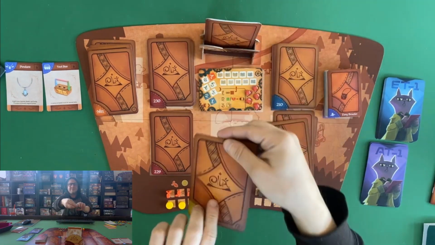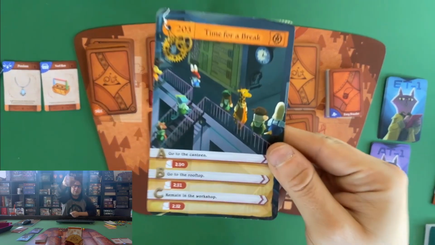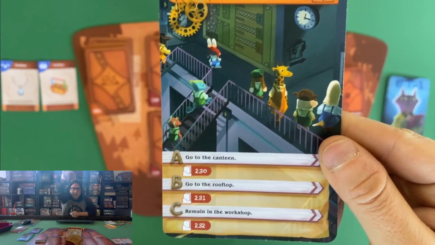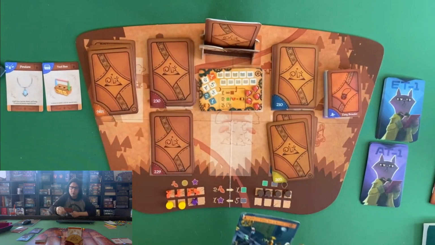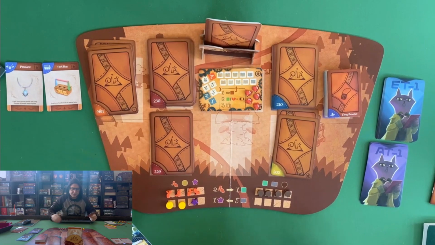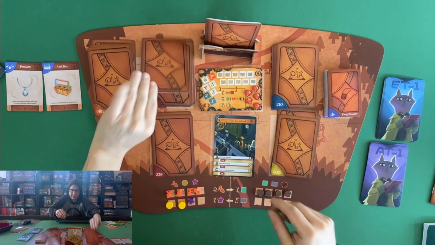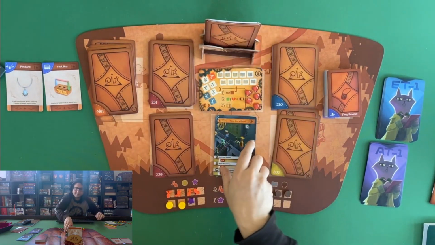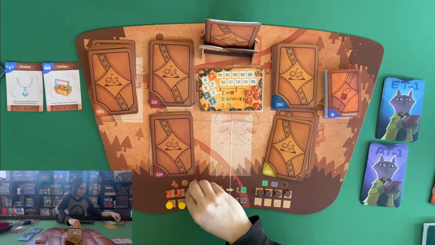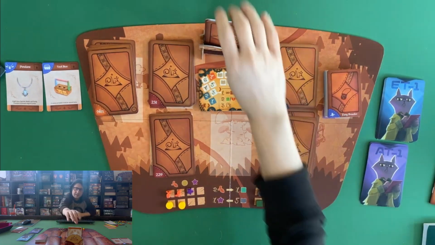Okay, next up. Time for a break. I can either go to the canteen, or the rooftop, or remain in the workshop. I get the feeling I am going to need more energy, so we're going to go to the canteen. So that's going to add 230 as the next card in here. Okay. I'm going to go ahead and trade 2 of this food right now for energy before I go there to clear up some space.